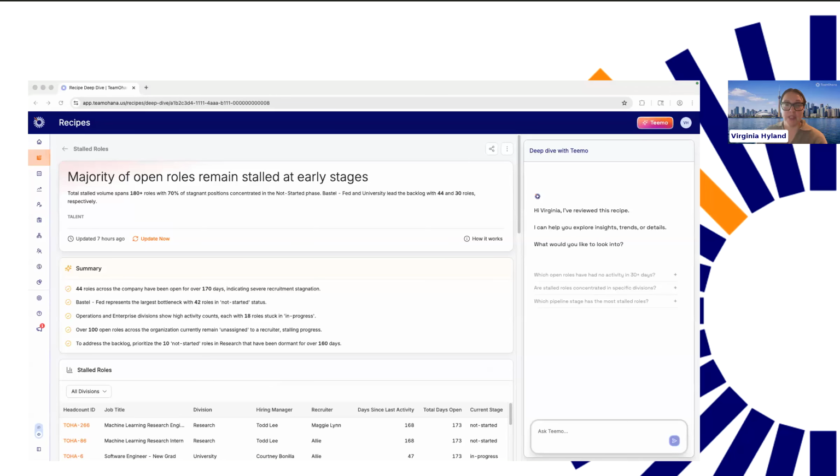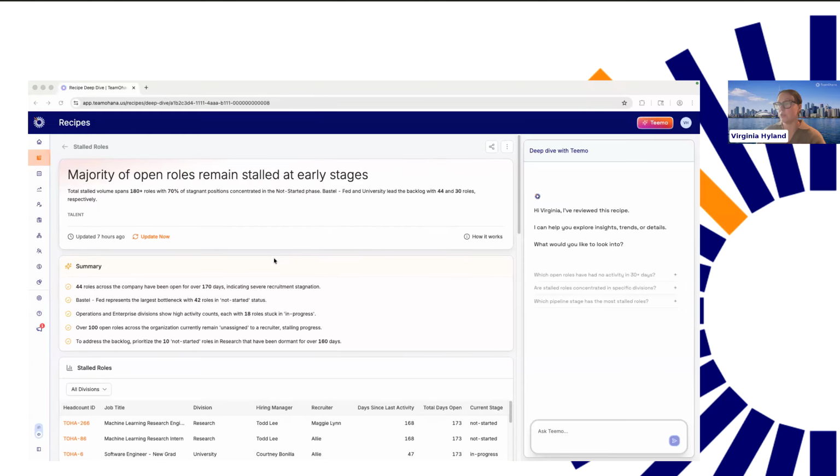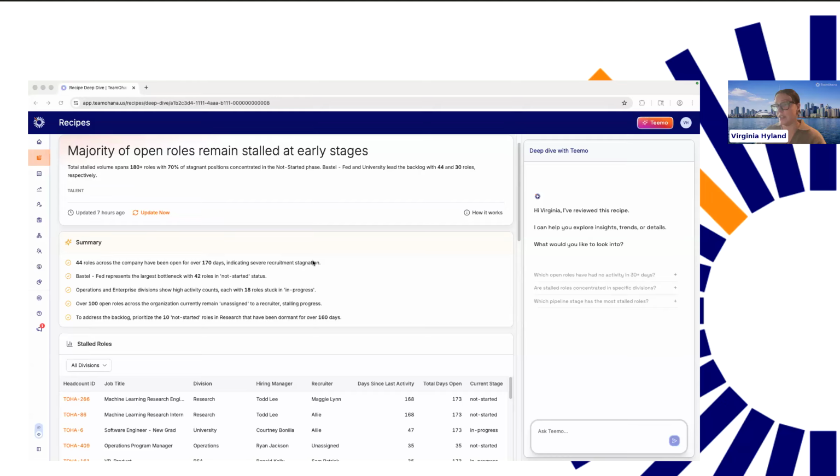So stalled roles looks at how many days since a given headcount's last activity. Stalled roles considers how long a role has been open and how long since the date of the last activity on that role in order to identify which roles are stuck, and which ones might be overlooked. So if a role has been open for a decent amount of time and is in an in progress status, for example, but hasn't been actively worked on, or there's been no status change in 47 days, that might be worth looking into. Why are we recruiting for this role if we're not making any progress on it, for example?